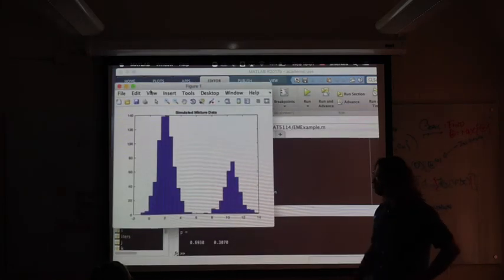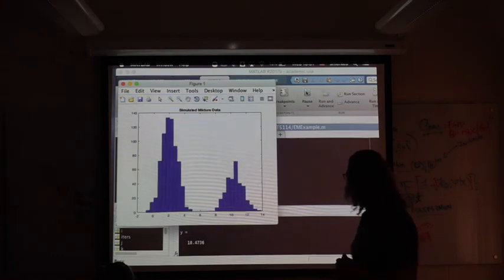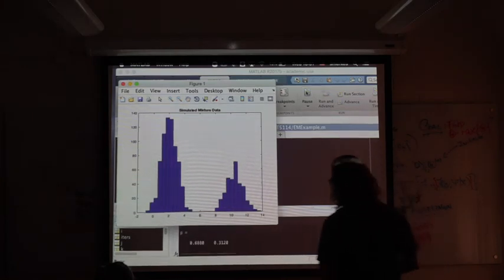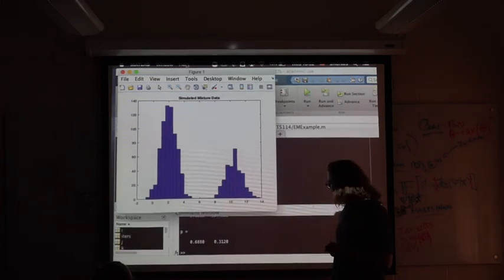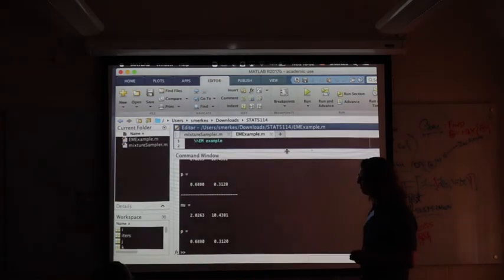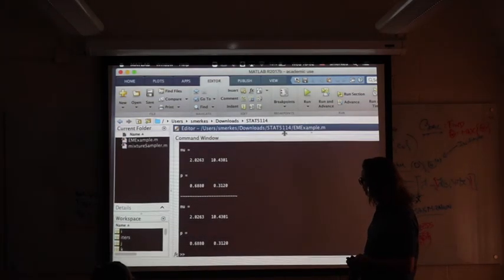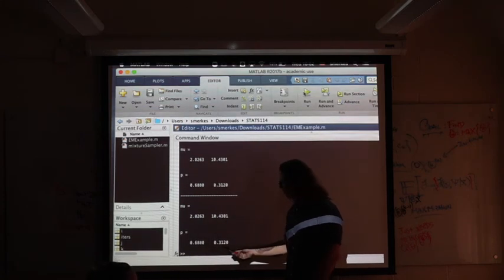Run it again, and then let them see what goes by. What you see down here, lift up that window so that we can see the mus. There we go. What we can see that goes by is updates of mu and p.